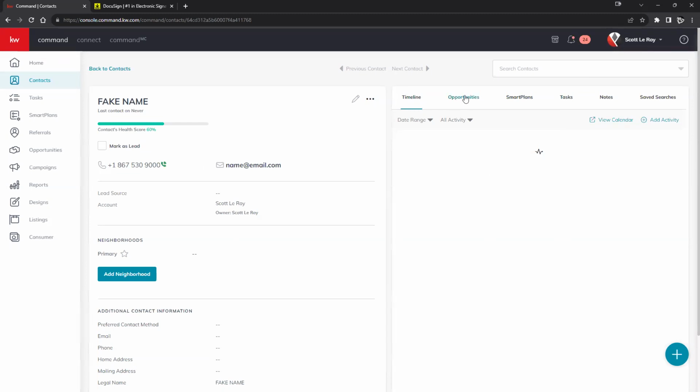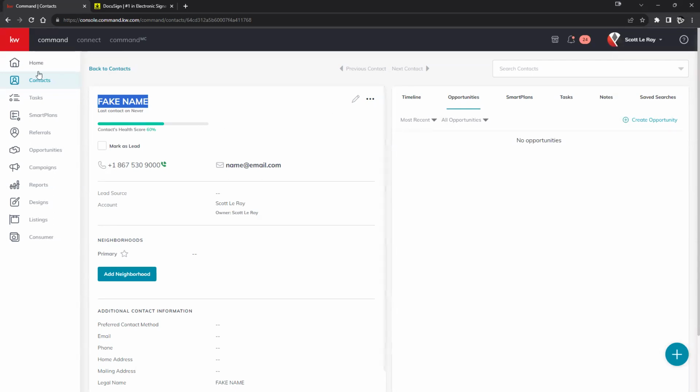But as we navigate over here, we'll have a section called Opportunities. And within our opportunities, it's pretty cool because they give you two different ways to create opportunities based off of what you're focusing on at that point in time. So in this case right here, since I'm underneath a contact, this would be more contact focused or database focused. And if you're working on your database here, this would be a great way to enter opportunities or missing opportunities that you need to enter for your contacts right here. So again, very database focused.